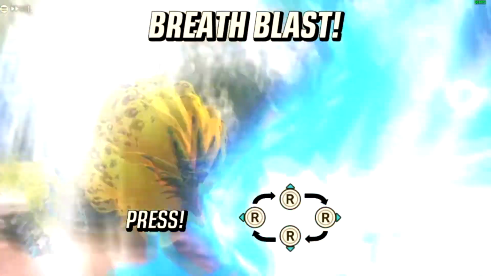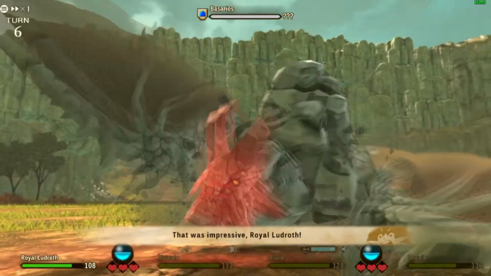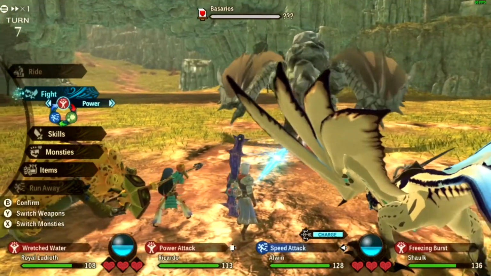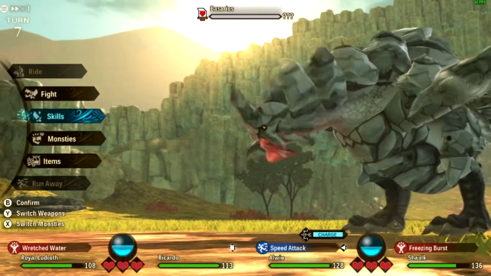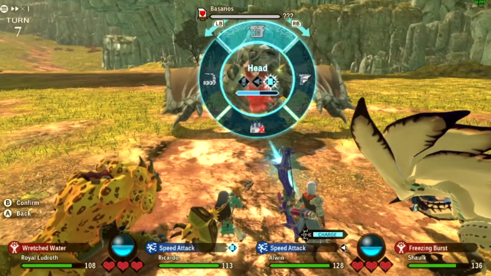God, I can't do this. I can, never mind. That's another quick time event. It's just spinning the joystick. Alright, so now that he's enraged, he actually goes for power moves. Yes, power moves. So that means speed is the way you want to go versus him.